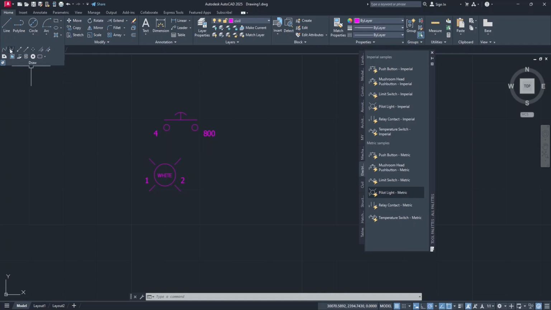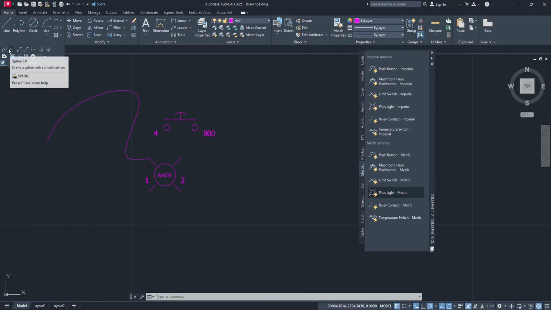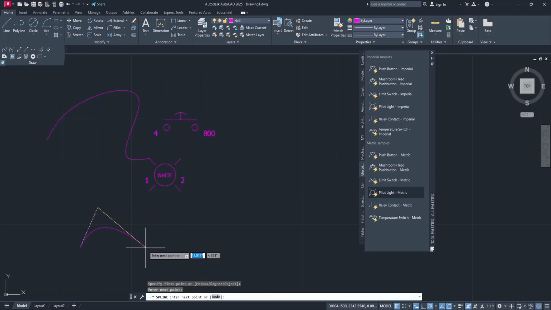You have 2 sets of objects to draw a curved line. If you select the first one, it says spline fit. You just click a point. Once you are done, just press enter. You will get a nice spline to draw your wires. The second one is all the same thing. It's just instead of picking specific points, you are picking control vertices. So click where you want, press enter.